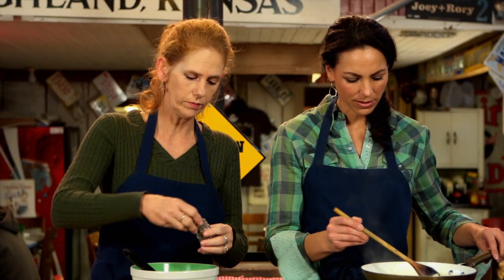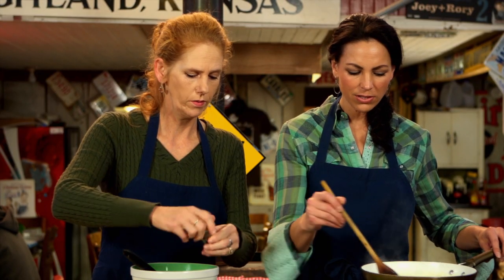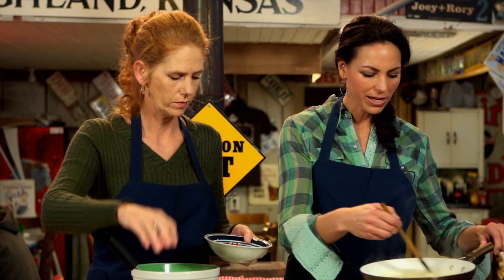That looks really good. It's pretty much an easy dish to make. The great thing is you can make your pie crust the night before, and then you can make this stuff in the morning and it just whips out really nice. It's a great alternative — it's great for brunch. And that's already starting to thicken up.